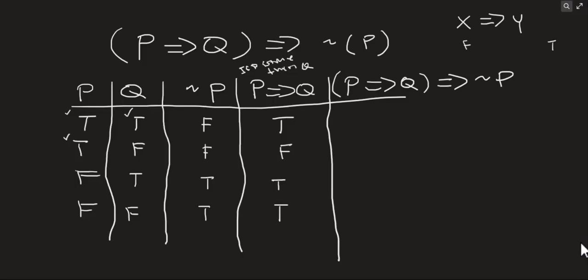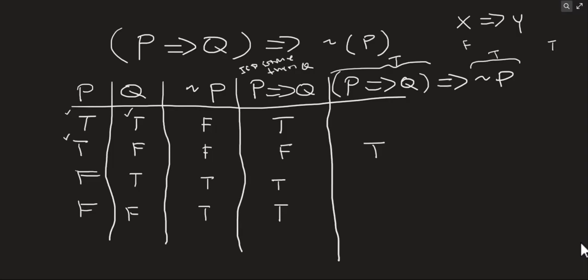be true. Alright, so now we want to look at the statement P implies Q implies not P. So whenever this is false, just as we were saying, the whole thing is true. So I can automatically say this line is true. Now, in order for the whole statement to be true, whenever P implies Q is true, whenever this part is true, then this part is also true. Whenever that happens, then the implication is true. So P implies Q is true for the rest of these.